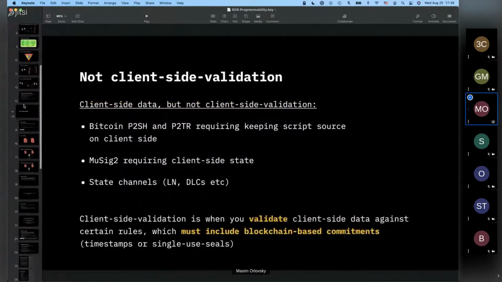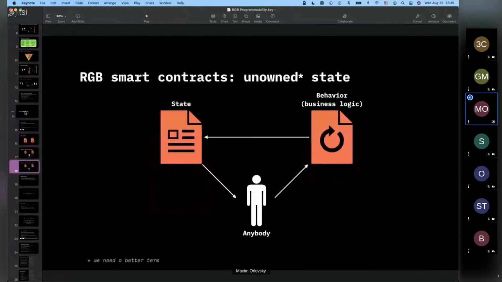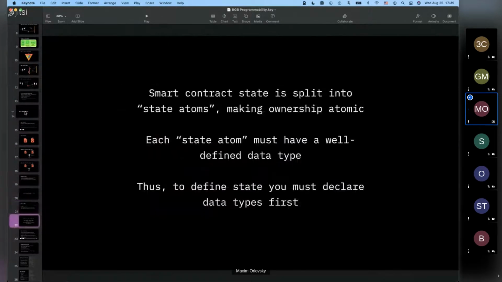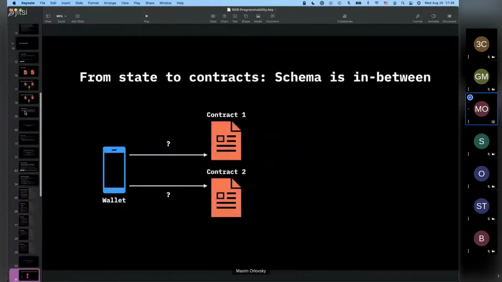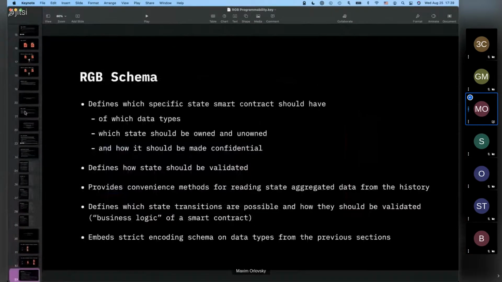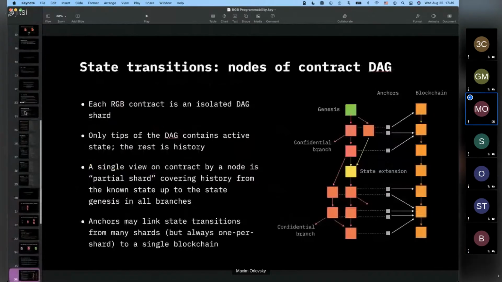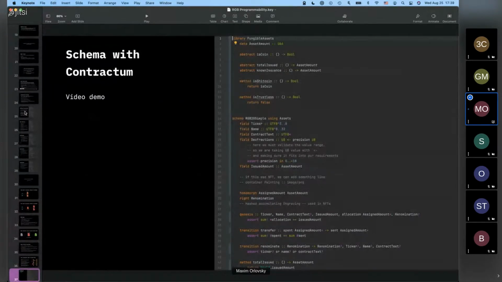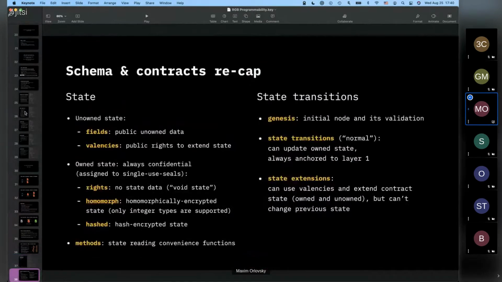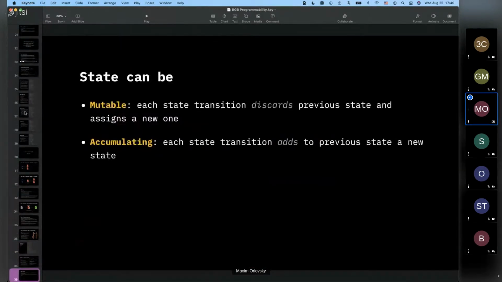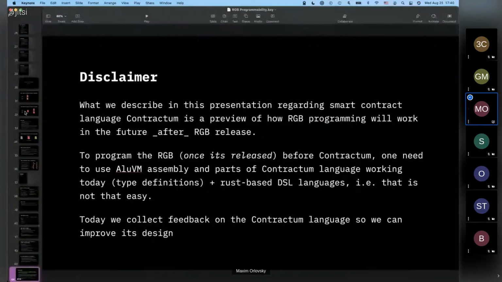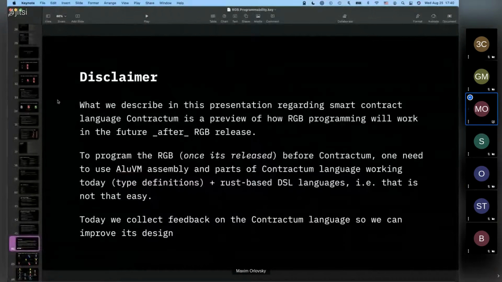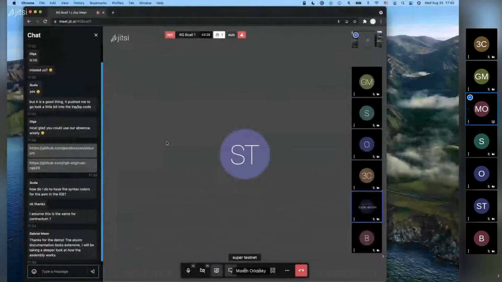In RGB programmability, I was giving the explanation starting from how RGB works to how you define the different data types with the Contractum, how you use schema, explaining how the actual code looks, and all these details about the internal Contractum structure, what types of state transition exist. So there was a lot of material which you can dig into. It was about a 2 hour presentation.